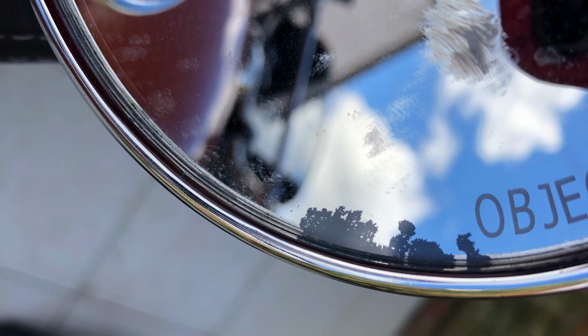Having spoken to Len, he mentioned these replacement mirrors. So I thought, well, I'll get some. Well, I did, in a manner of speaking, because here they are. There's more rust, a small bit on that mirror shell. I've spoken to some people who say, oh, I like the original standard mirrors, which is fine. I'm not knocking them. I'm just saying my mirrors are a mess, really, on a bike and I can't abide corrosion of any sort.